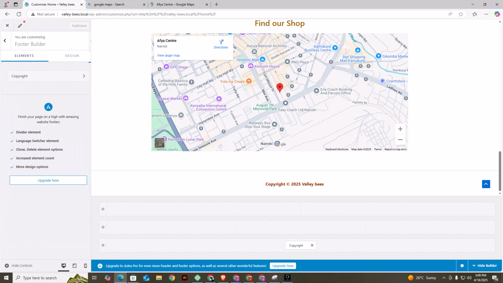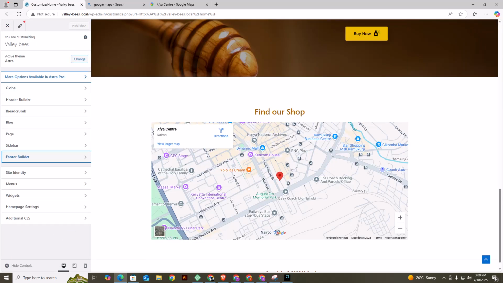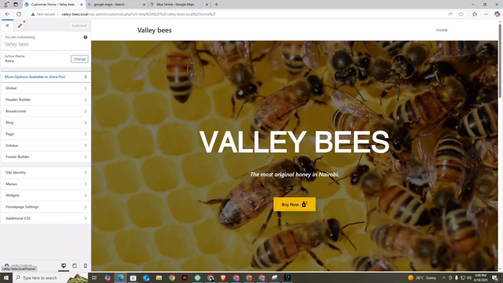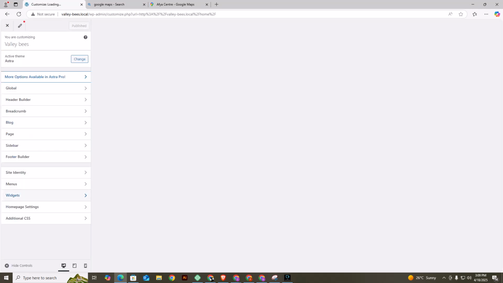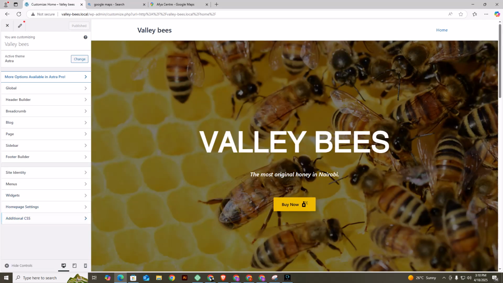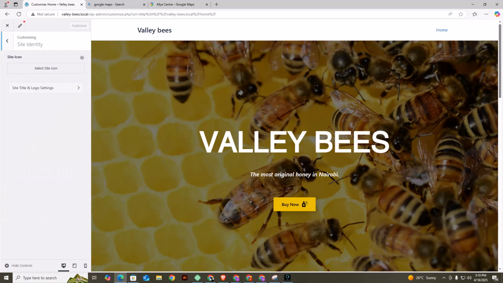Then the next thing now, tutafute logo. So now let's go customize. Tunataka logo hapa. So customize, and then click on site identity. Then first to select icon.